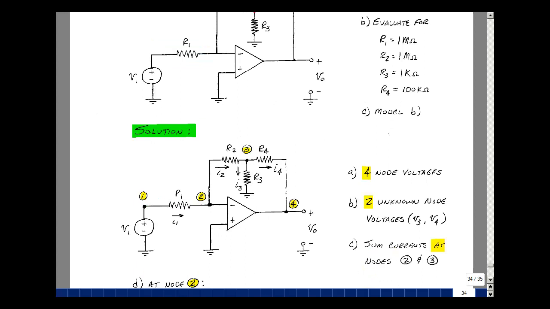Our first step is to identify the nodes in our circuits. There's a node here, a node here, a node here, and a node here, and of course there's a ground node. So I've got one, two, three, four node voltages. But I do know the voltage across here, because of the feedback, is driven to zero. Also that this current is equal to zero, and likewise so is this one. So I really only have two unknown node voltages, V3 and V4.